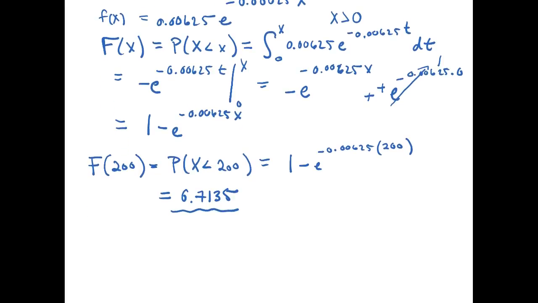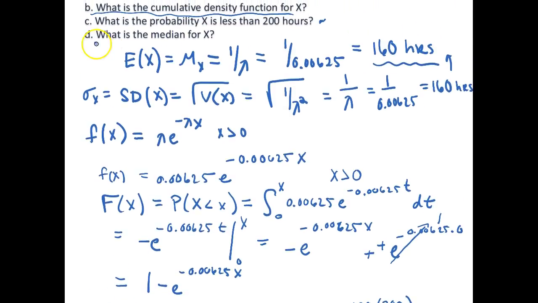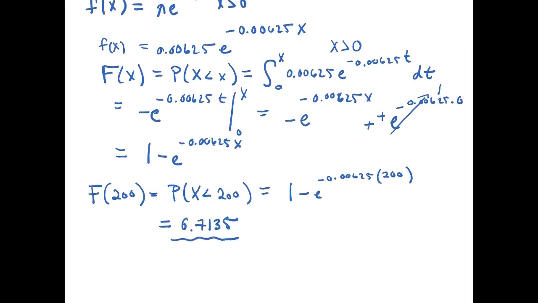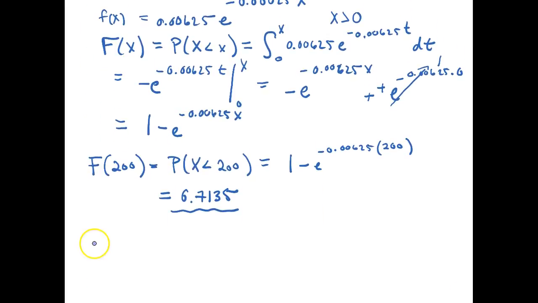Alright now what if we want to find a percentile and specifically we want to find the median. So again this is the 50th percentile. So it's nice to be able to do this with the cumulative density function because we know that some value, the median, that the cumulative density function taken at the median, which we could write in as median or we can also write in as the notation of X sub m, is equal to 0.5.